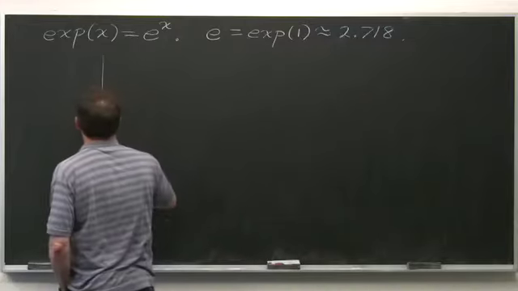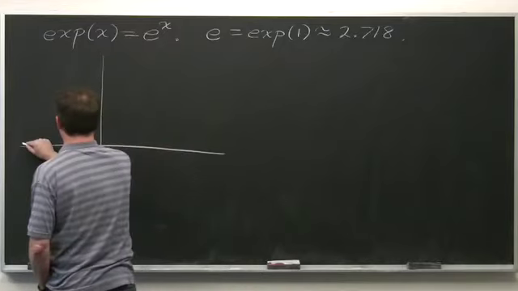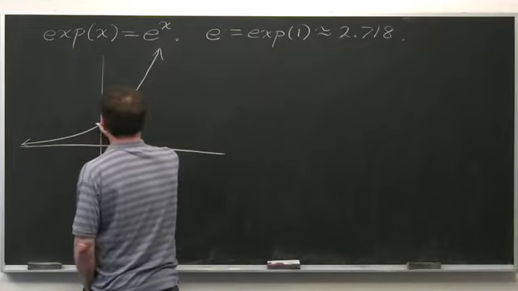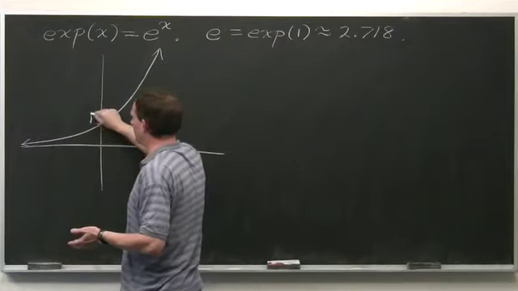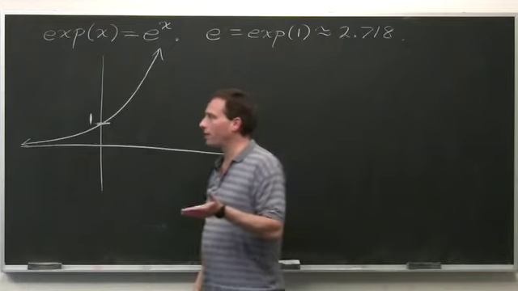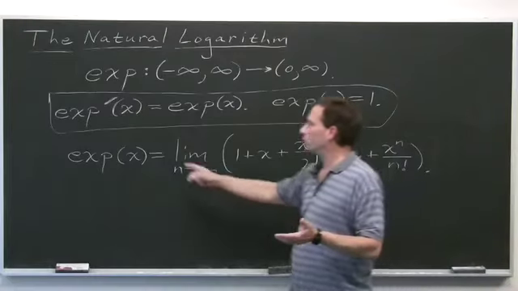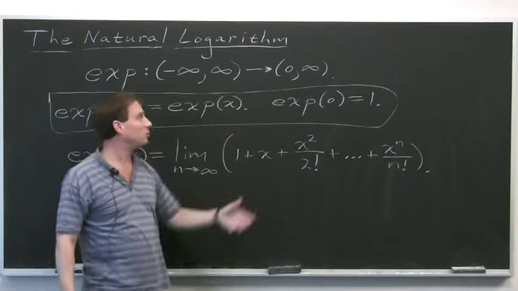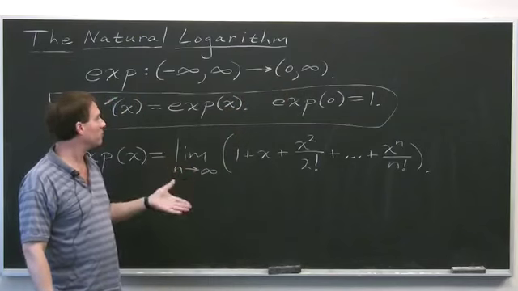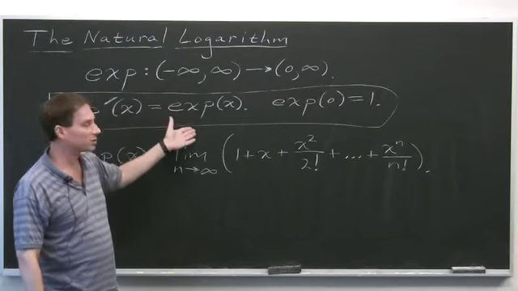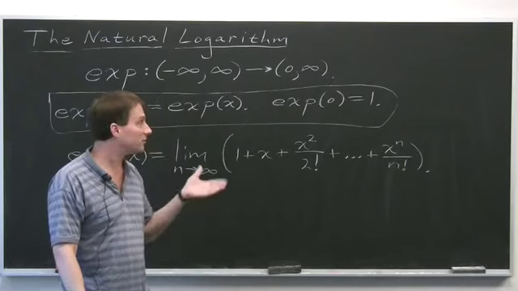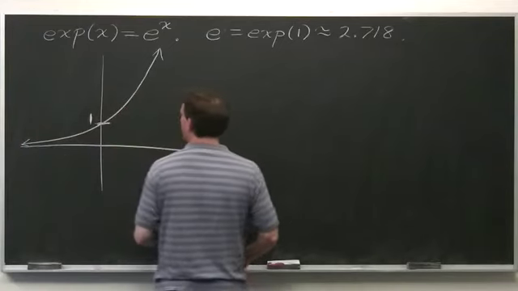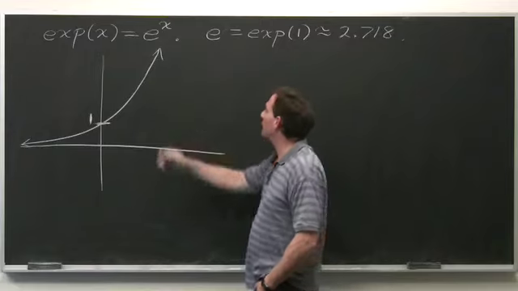The graph of the exponential function, we looked at the graph. It looks like this. The function is strictly increasing. The graph is concave up. That follows from the fact that the first derivative of exp is exp, but the exponential function is always positive. So the first derivative is positive. All the derivatives of the exponential function are the exponential function. So all the derivatives are positive, including the second derivative, so that the graph has to be concave up, and you see that the function is strictly increasing.